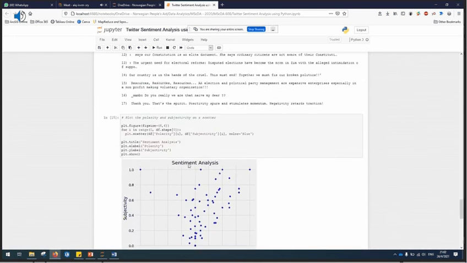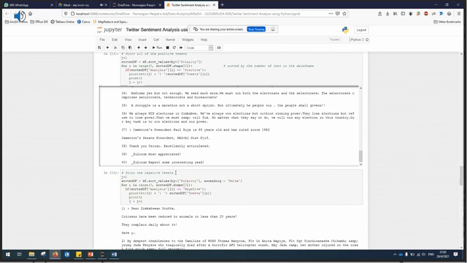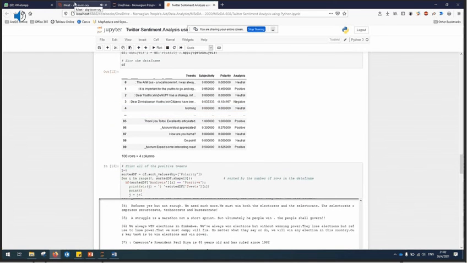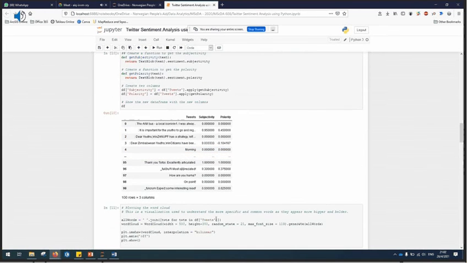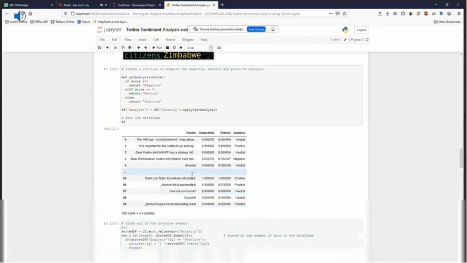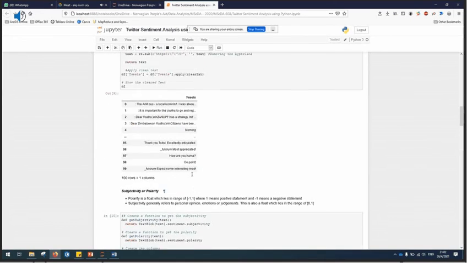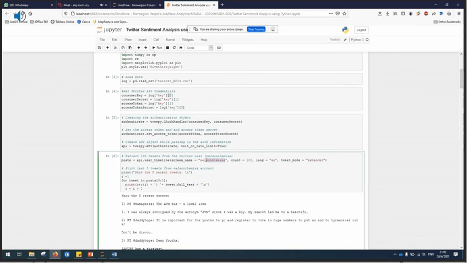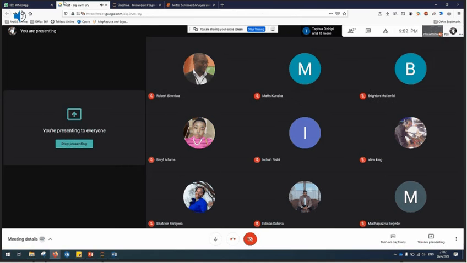And that brings me to the end of this presentation. I'm going to share this library with you. I've put comments on all the sections, which you can follow and also try on your own or with different accounts. What you need to do is create your own account, put in your own API keys, then come to this section and choose the Twitter account you want, and see the sentiments from those tweets.